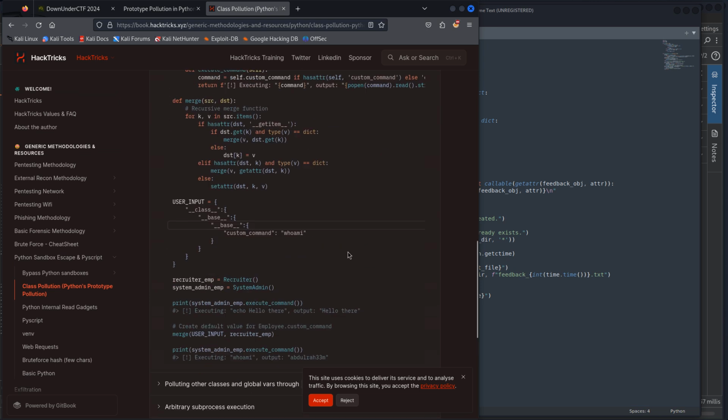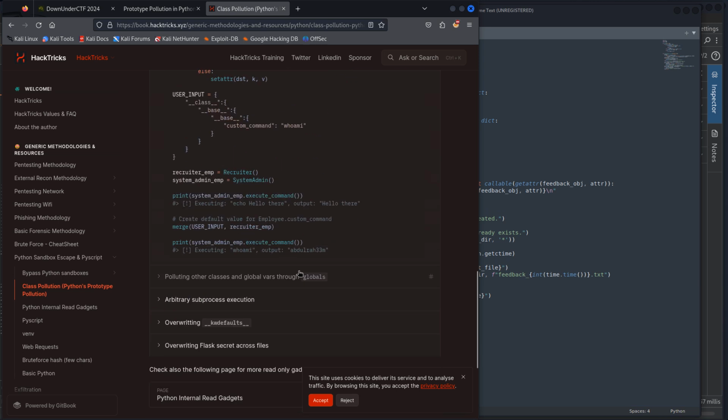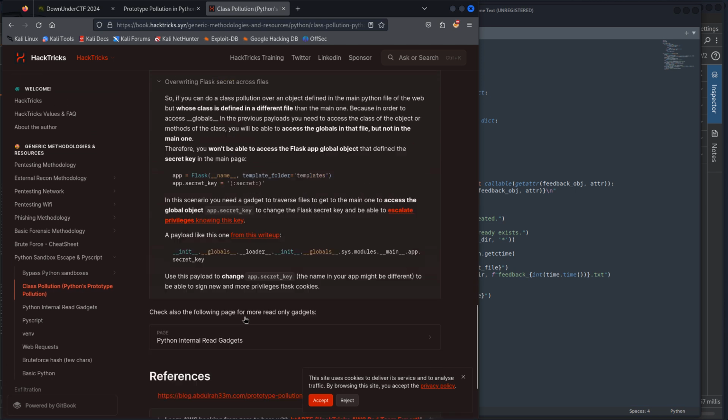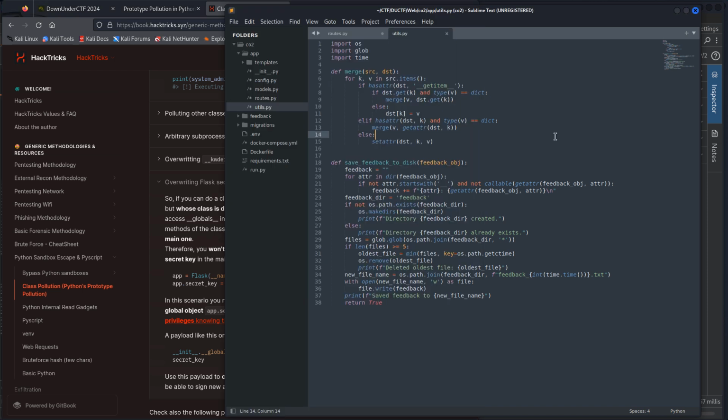It's going to show different examples of how you could maybe get code execution, or overwriting secrets. Like if they had changed it so we had to be authorized as the admin to view the flag, one of the things we could have done is change the Flask secret, and we could have signed our own cookies or whatever and got in that way.